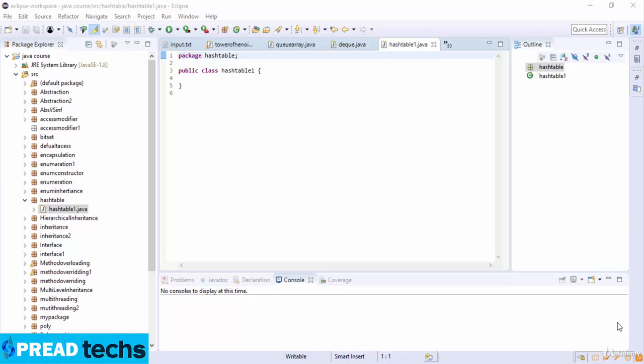It's called hashing. Hashing is the transformation of a string of characters into a usually shorter fixed length value or key that represents the original string. Hashing is used to index and retrieve items in the database because it is faster to find the item using the shorter hash key than to find it using the original value.